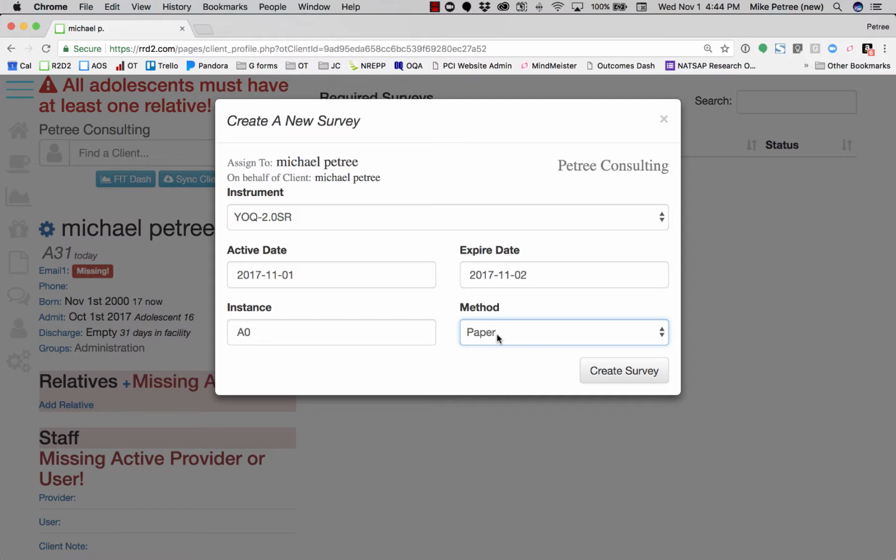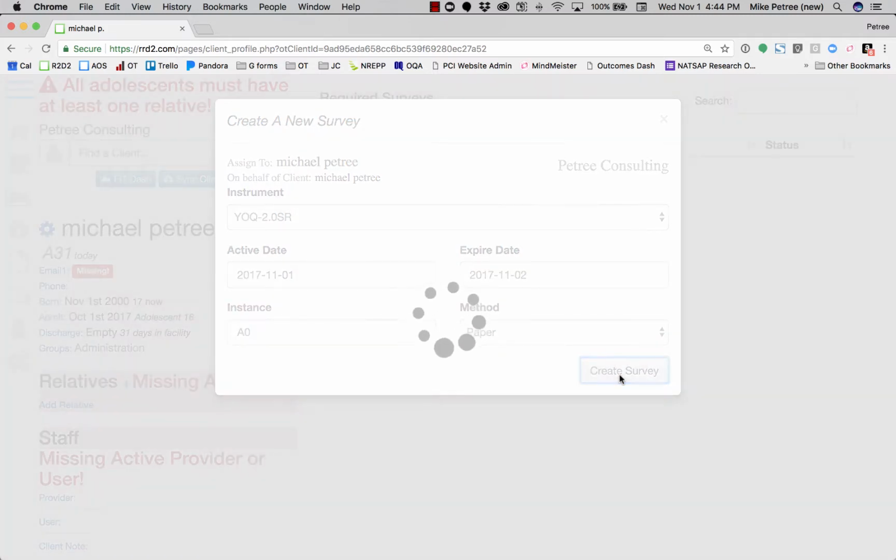If you use a different delivery method like email or link, you don't have the option to put a different date of completion at the bottom of the survey, and when you click Submit Now, the survey is registered as being completed on the day that you entered the data, which will cause problems when it comes to reporting on your data. So make sure that the delivery method is paper, and then click Create Survey.